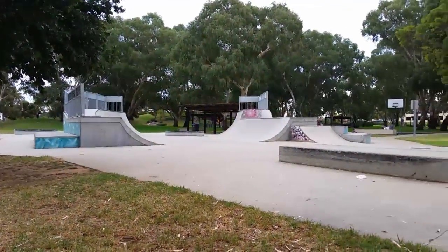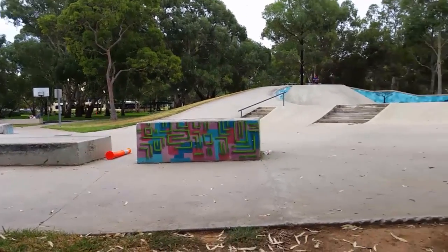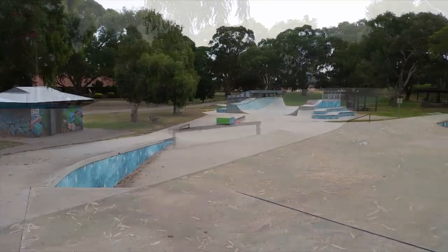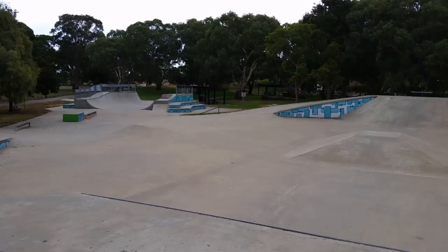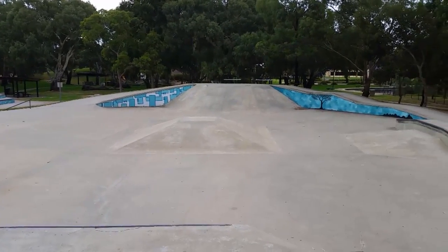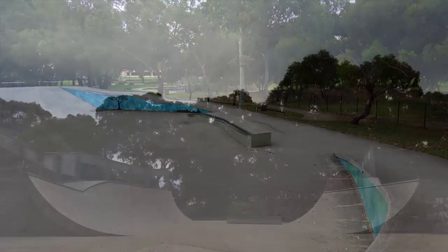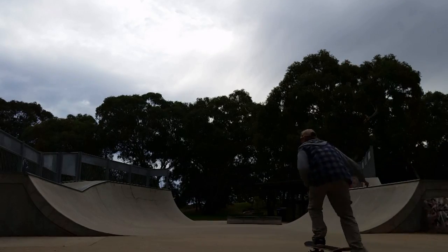The next park I visited was the Regency Park skate park, which is just next to the Regency Hotel in Regency Park. This is a fairly large skate park and quite a lot of room. There's a really good mini ramp, actually a good couple of mini ramps side by side that apparently are quite new. The rest of it is sort of banks and sliders and boxes and things. These are the 2 mini ramps here, set at an angle to each other.